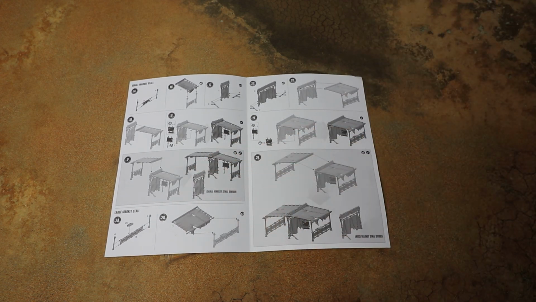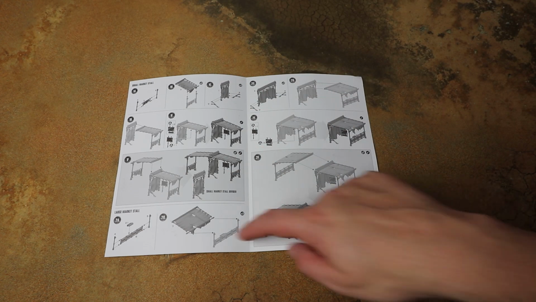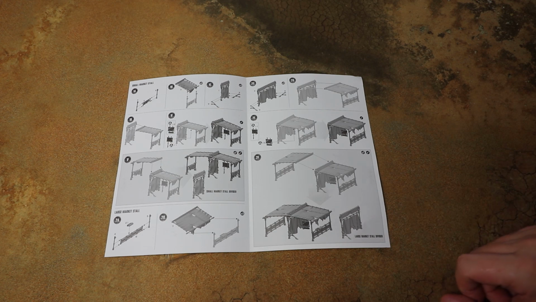And what that will do is allow you to block areas of empty terrain on your Zone Mortalis boards and have some things for people to manoeuvre through and some light cover. Again, adding a bit of variety to your Zone Mortalis layouts.